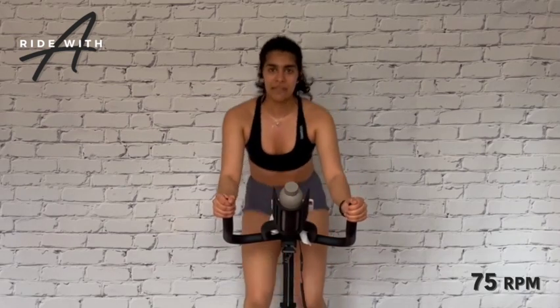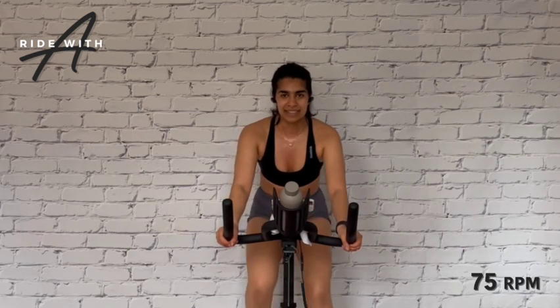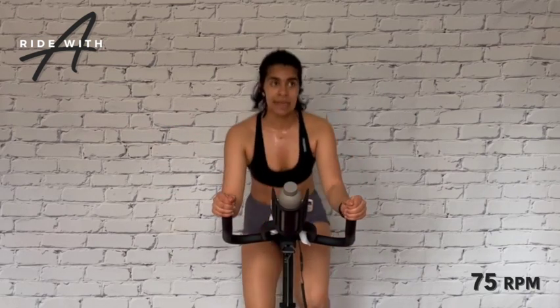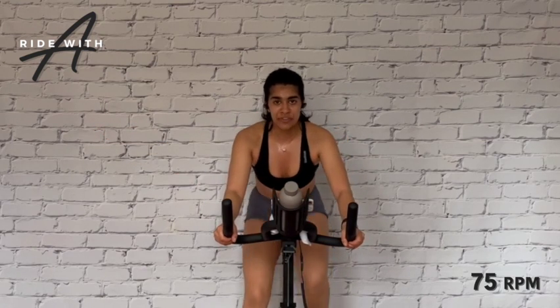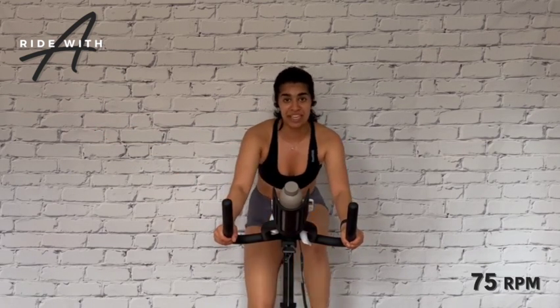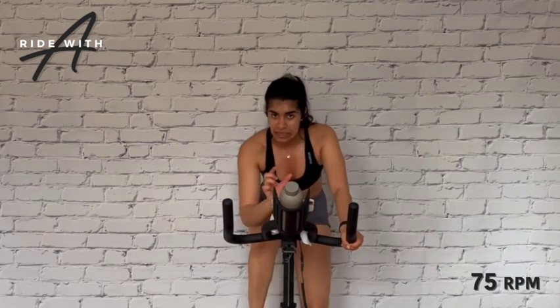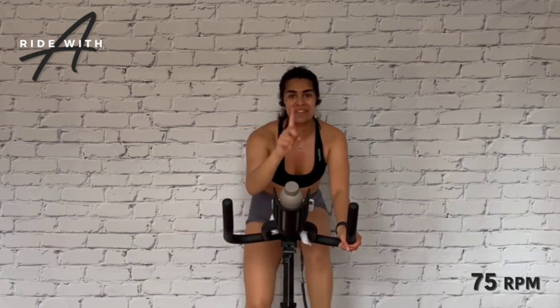Is this a mountain climb? Does it feel heavy? Hold right here — move your butt further back, push down through the heels. 30 seconds of seated climb and then we hit four-count jumps again, then a 15-second climb, and then we're done. Basically one minute left in this track. Reset your posture, tighten the muscles in your legs. Pop it up — four, three, two, back down, adding it up in the saddle. It gets harder when we sit. One more — sit, and hold right here.